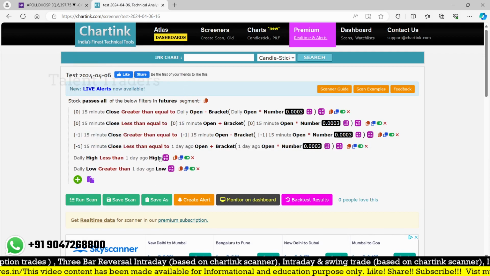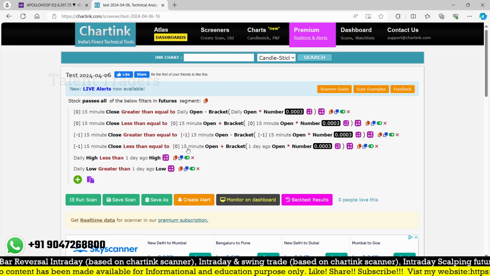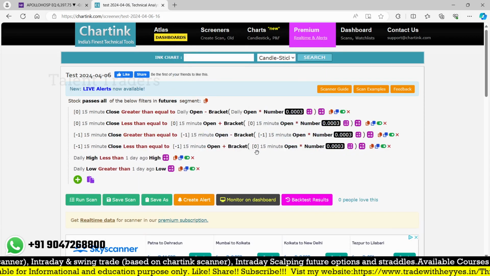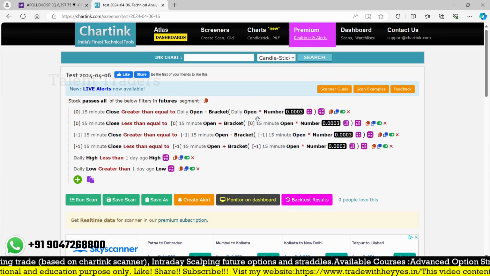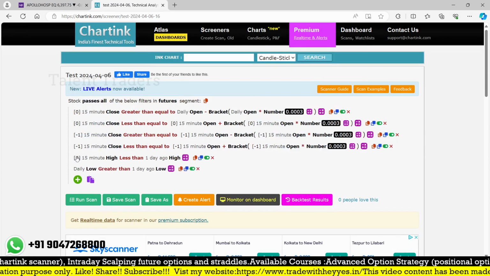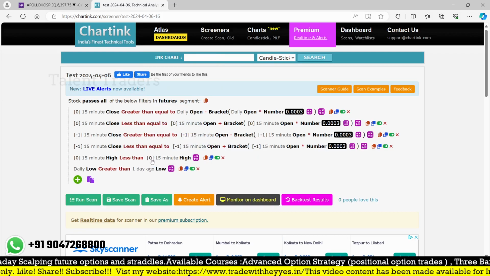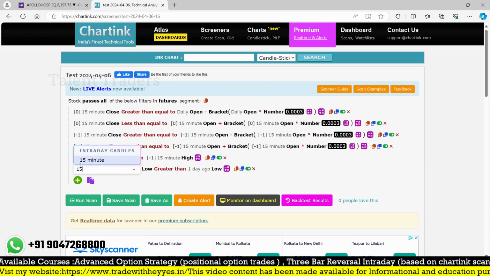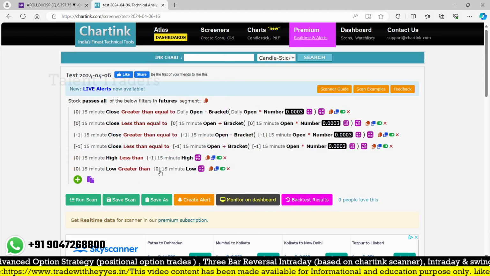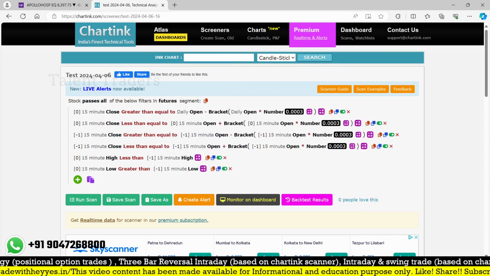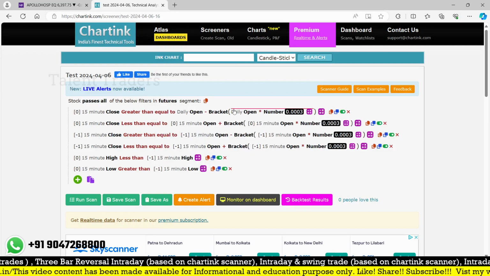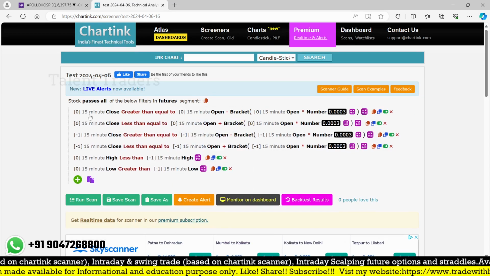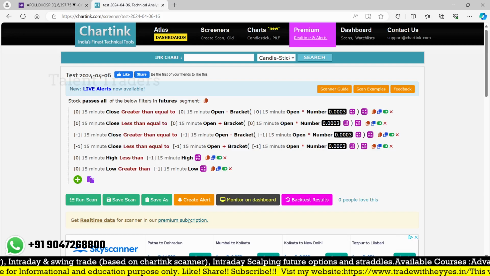Let me do it, and with whatever changes you have made, it will work for 15 minutes in intraday also. Let me check how many stocks came. And this is an idea, it's not for me. One of my students or friends messaged me on my WhatsApp number, so I just tried this scanner, because we have not made many scanners in many days. So that's why I'm going to give you the scanner for free, and you can utilize it. All the time frames which you have changed, in this case we have to change to 15 minutes. So every time you can check all the time frames which should be changed.